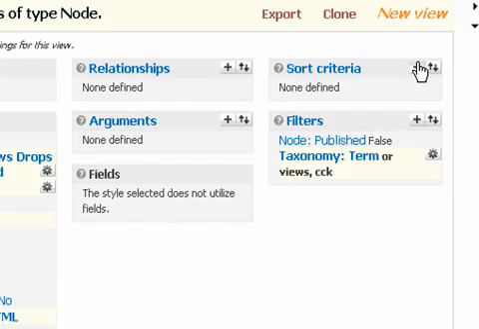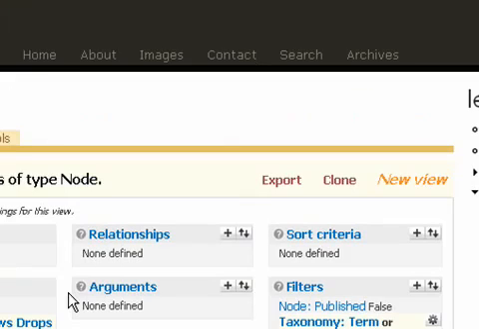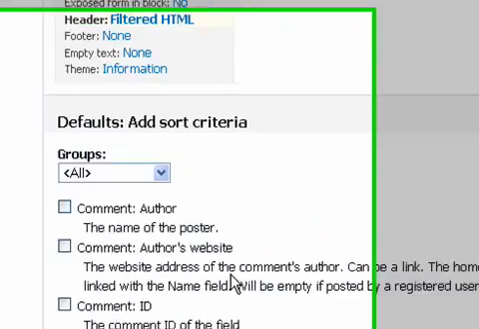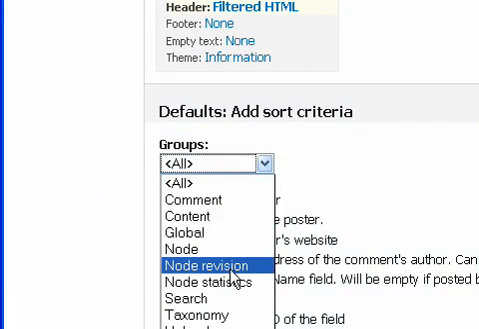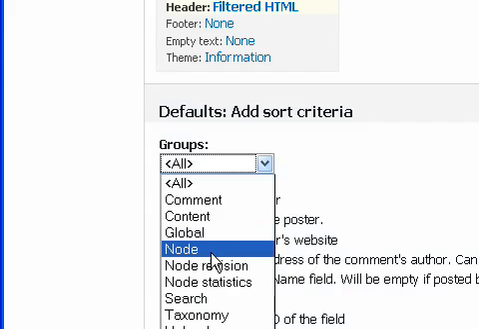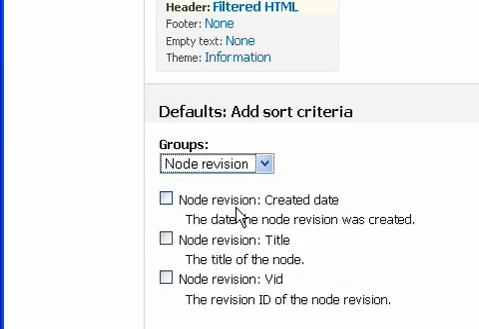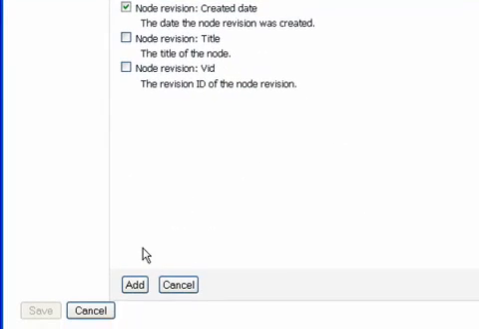Okay, and now we're going to want to sort that. So we're going to click on the plus sign next to sort. And we want to sort that based on the node revision created date, and we're going to sort descending, so you see the newest first.